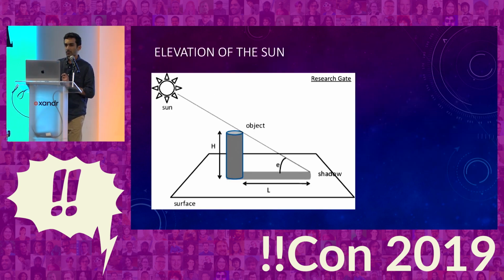I went through the paper multiple times, and there were some concepts we wanted to get familiar with. The first one was the elevation of the sun. I didn't know what the elevation of the sun means. It's more like the angle that the sun makes with the horizontal surface of the earth. If you place an object vertically in the sunlight, you get a shadow. The object length is constant, but the shadow length changes depending upon what time of the day it is. So the elevation also changes depending upon when you're looking at that object shadow. That was more like the theoretical part.